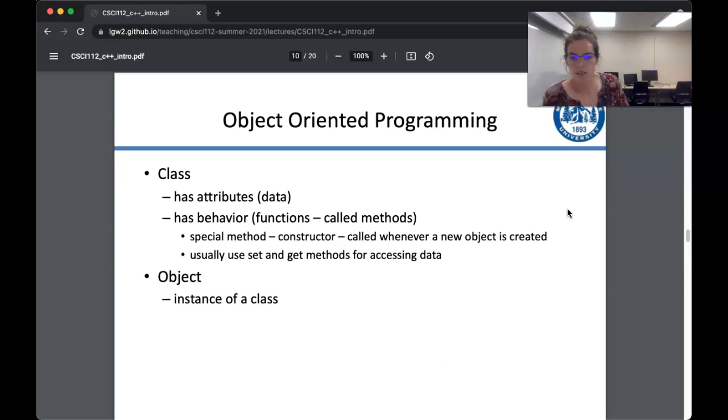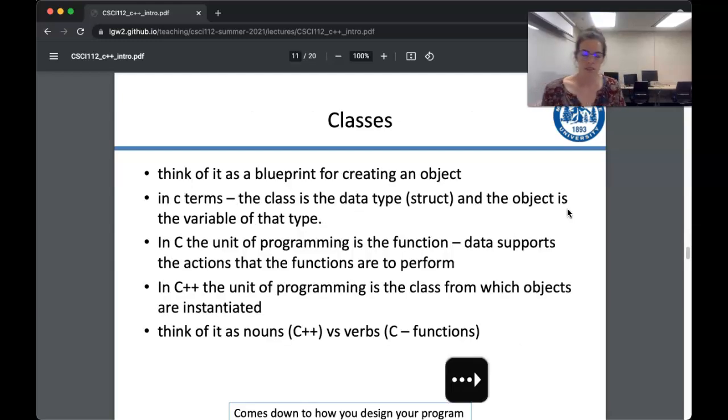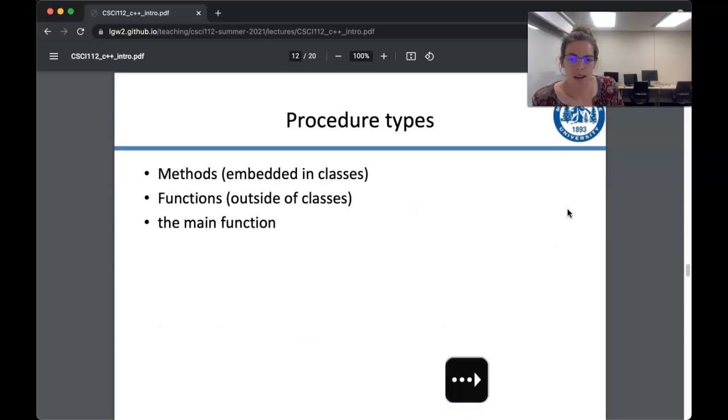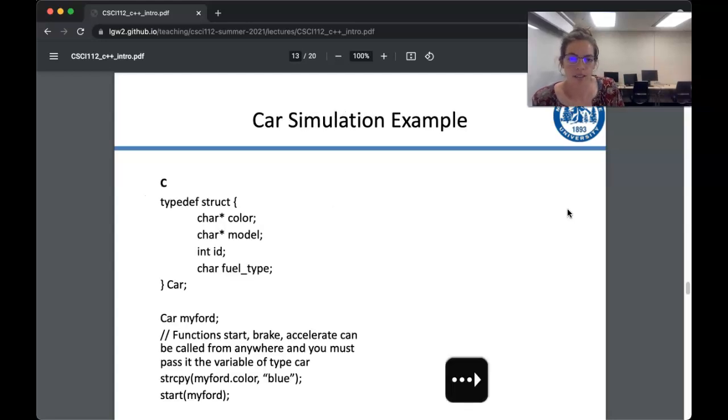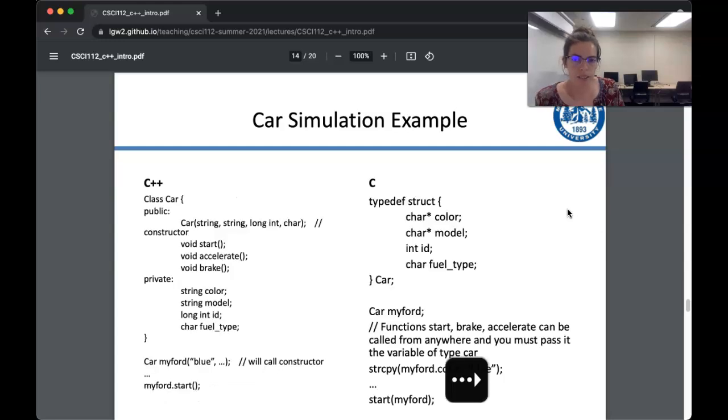So just some additional information about object-oriented programming. I'm just going to make these slides available to you because we're actually not going to develop object-oriented programs ourselves in this class just because we don't have time. But I do want you to have this available if you're interested.